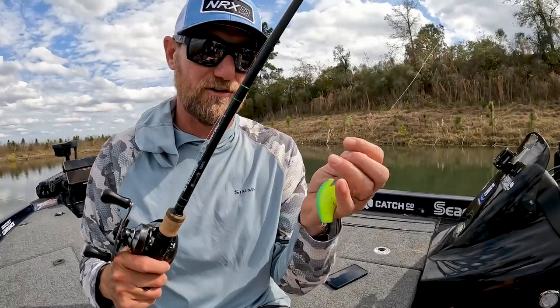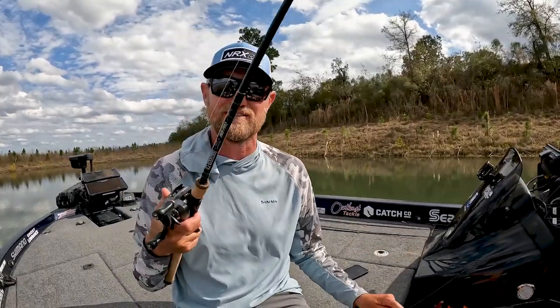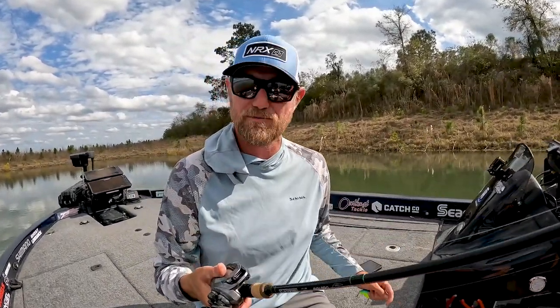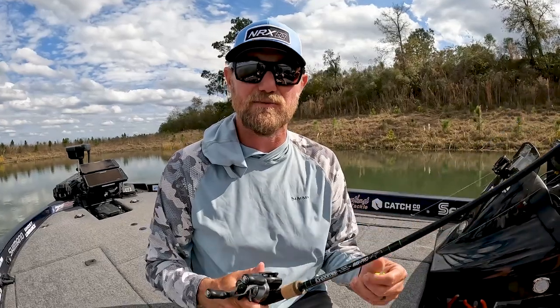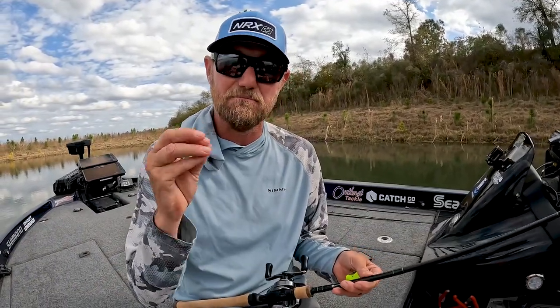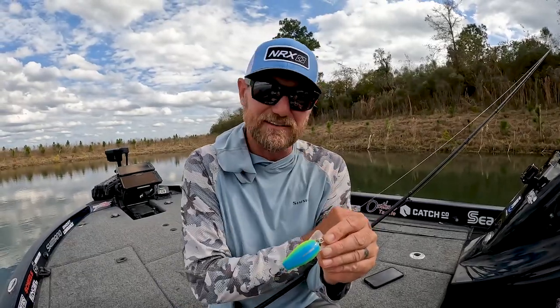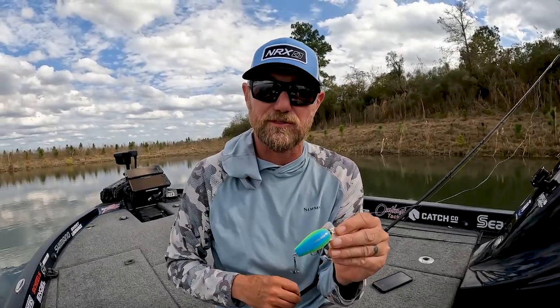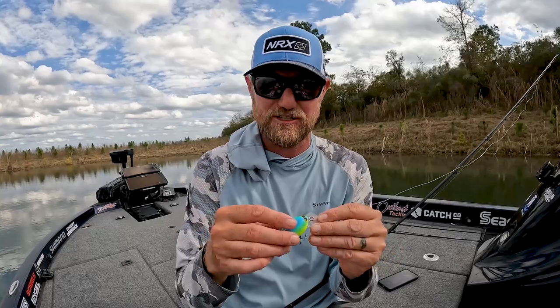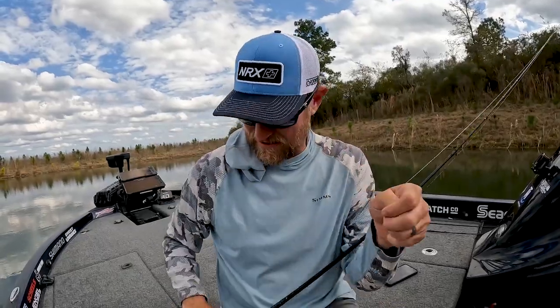At the same time, this is a heavier-action rod — great for throwing heavier line and bigger square bills like this — but it's also very parabolic. It's the CBR; it's meant to not only load up on the fish but also catch them. I use a lot of NRX Plus and promote it a lot, but that's more for dragging stuff when I need to feel bites. With crankbaits, I don't always want to feel that bite — I want a little denser, glassier graphite. When that fish comes from behind and blows that vortex out, I don't feel it; I just feel it once they actually take and eat it.